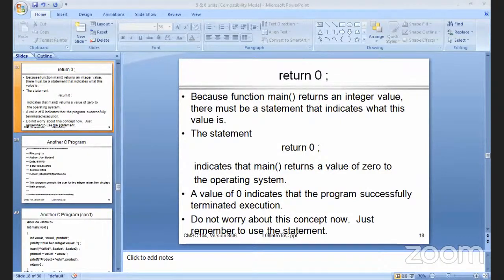Sir, what is the use of reserved word, sir? What is the function of reserved word, sir? Previously you told the reserved word, sir. I'm not getting your voice properly. Function. So, what is the function?